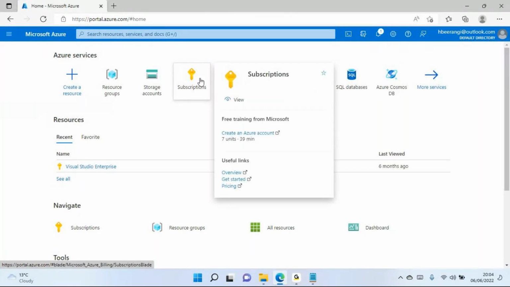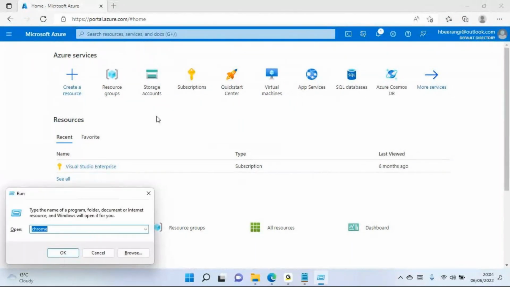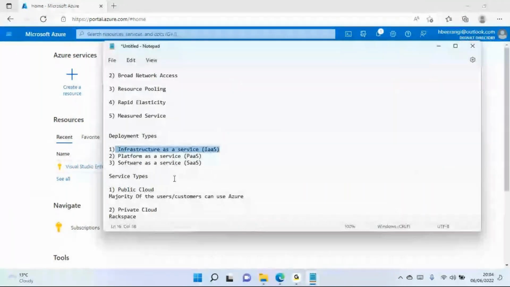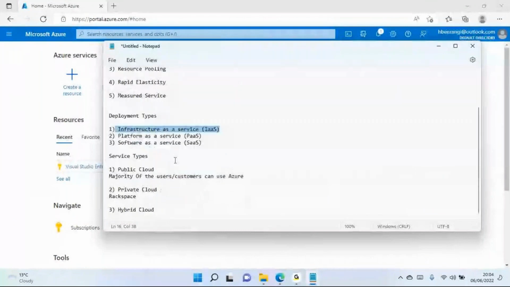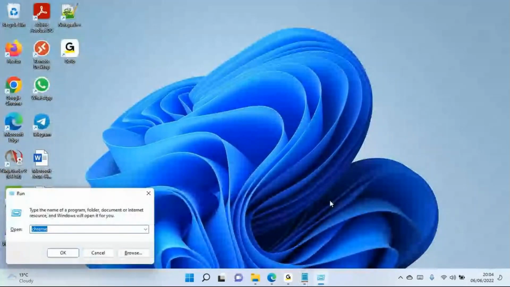So we have covered the basics like cloud characteristics and basics of cloud computing. So today I'll be starting with one more concept, with regards to the basics of this technical stuff, which is called a resource group. Okay. So I will send the notes, whatever I have written here in my system, like all these cloud characteristics. I think I've already shared the document and the subscription types and all these models. I'll share it with you over the email so that you can proceed with your learning later.